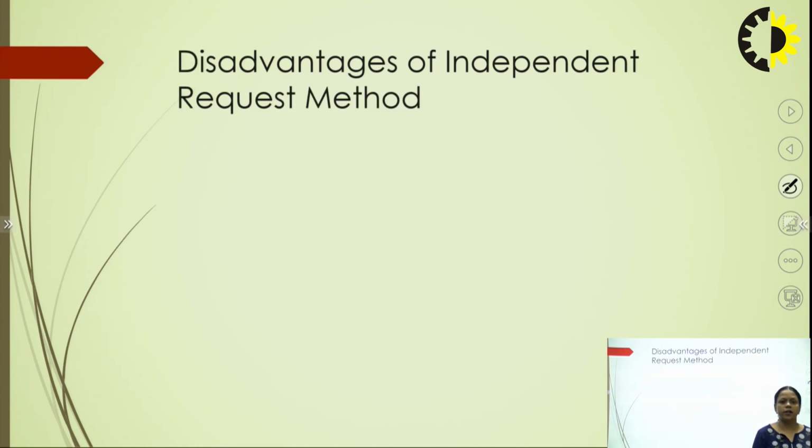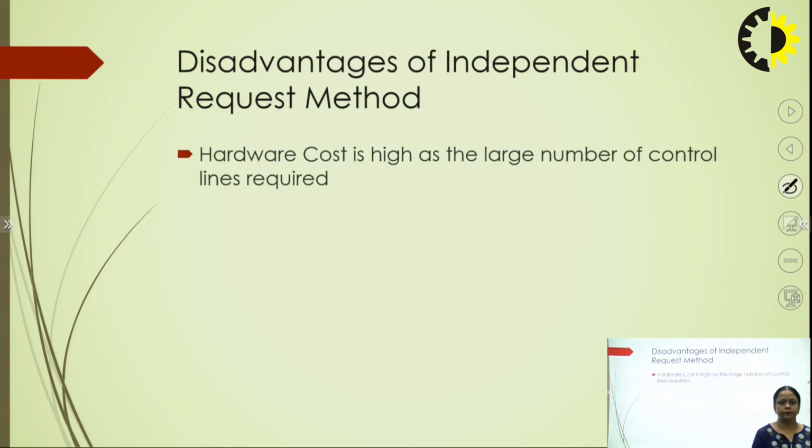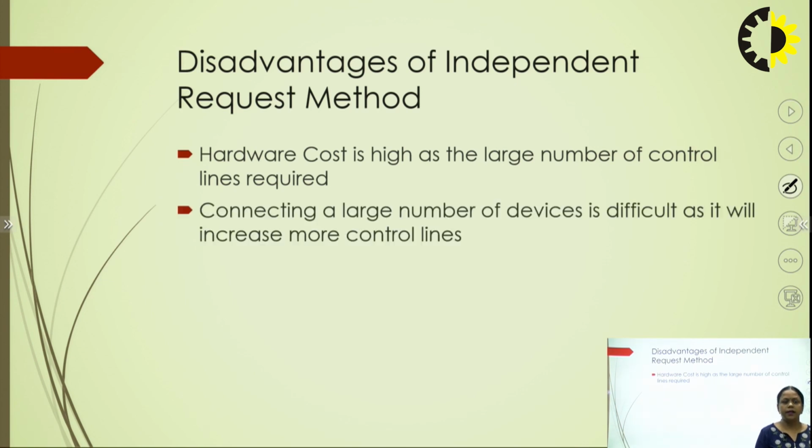Now the disadvantage of the independent request method. The main disadvantage of this method is that hardware cost is high, as a large number of control lines are required. As the number of control lines increases, the hardware cost increases. So this is the main disadvantage of independent request.